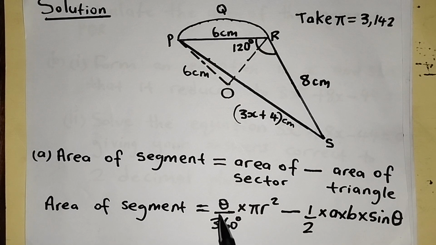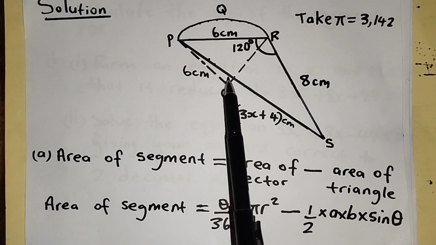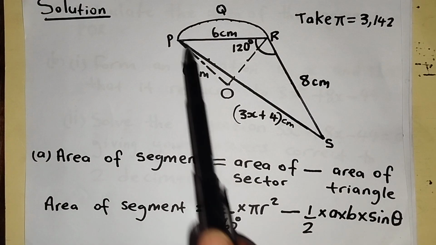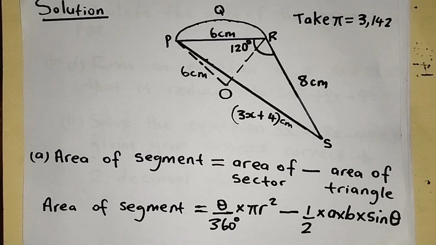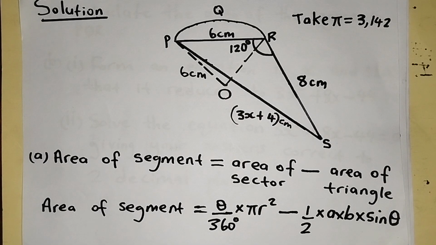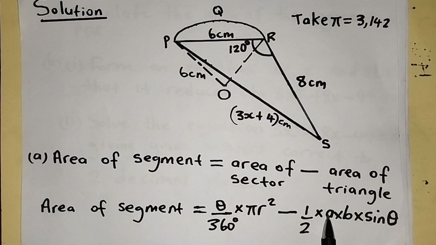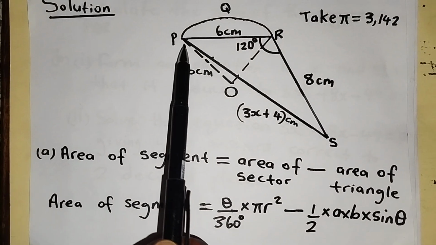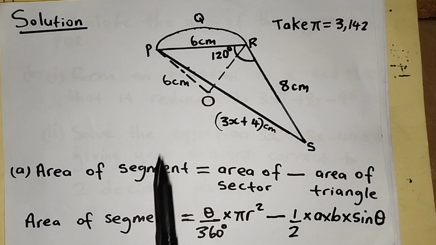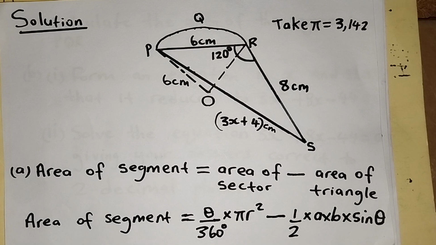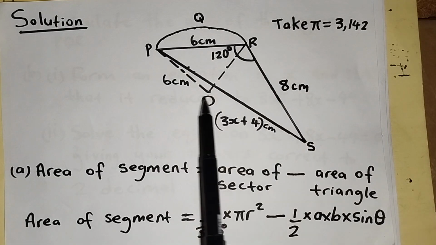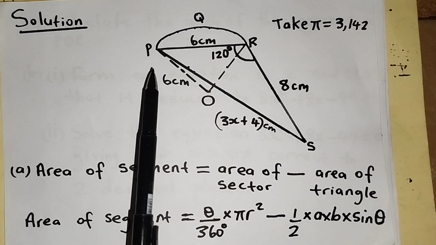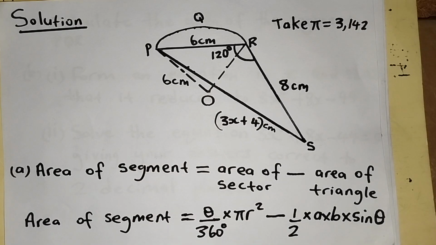Okay, so theta is this angle which is between the two radii, between PO and RO here. That's our theta. And also A and B are these two radii PO and RO, in other words, the sides which have an angle in between them. Remember, our angle is here at the center, so the angle is between PO and RO. So A and B here represent PO and RO. Okay, let's proceed.